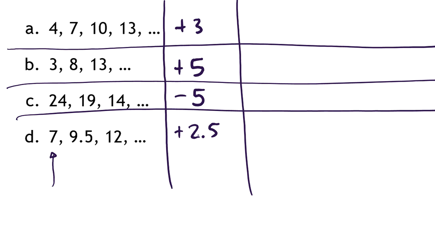Now in order to make this more simple, it's nice if I knew what the 0th term is. Remember the 0th term is not listed in the sequence. We always start a sequence at the first term. But the reason why we like to think about the 0th term is that's equivalent to the y-intercept. And if I know both the generator value, which is equivalent to the slope, and the y-intercept, it's pretty easy to write the rule for it.